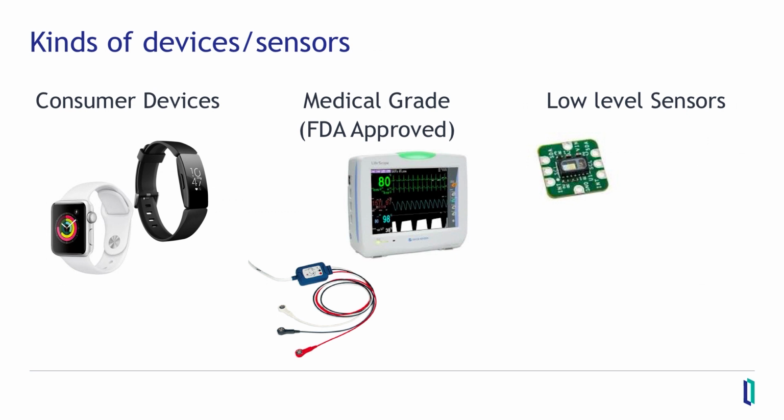Speaking of devices that can touch your body, again, there is a whole spectrum of devices. On one end, there are consumer-friendly devices like this Fitbit, like your Apple Watch, very easy to use. Again, the idea is to make it as convenient for you as the user as possible. On the other end of the spectrum, you have sensors, like a thing that captures the readings from your body, right? And what you're doing with these readings is absolutely up to your application, up to your solution, right?